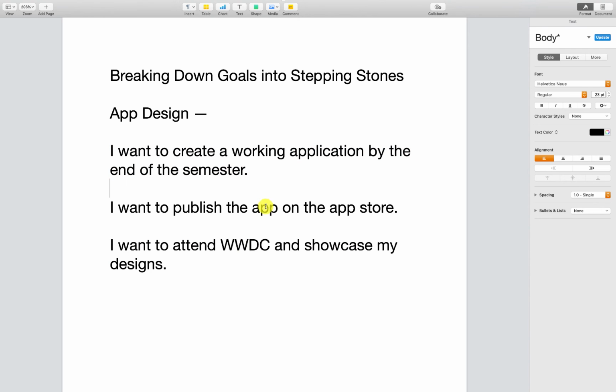So let's break these down. What's important is that we actually break these down into smaller actionable steps that can then be scheduled so we know our progress, right? Right now, talking about these three massive goals, it might feel like we're pushing a rock up a giant, giant hill. It's a little bit better if we can mark our progress along that hill, if we can say, okay, here I am, 10 feet up, here I am 20 feet up, here I am 30 feet up, right? If we're just pushing and pushing and pushing, I can almost guarantee these aren't going to get finished, right? Because it becomes just too stressful, too much of a giant goal.